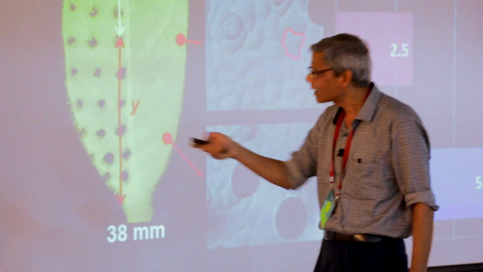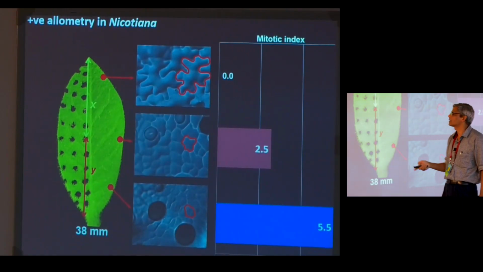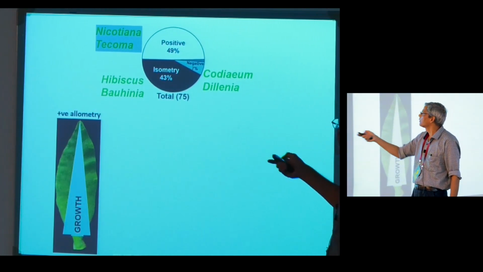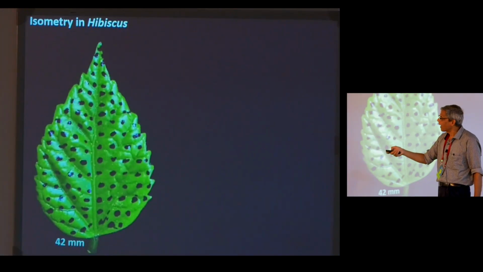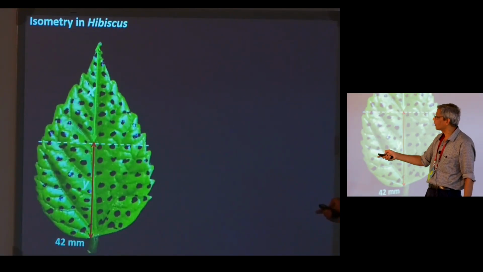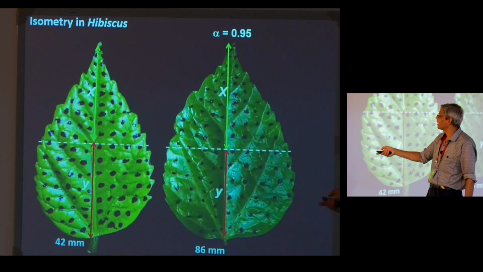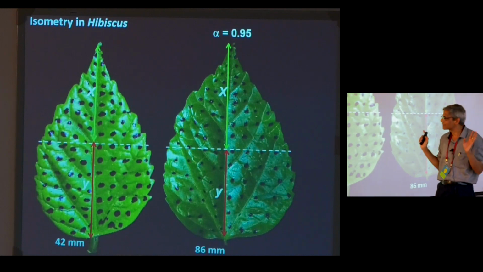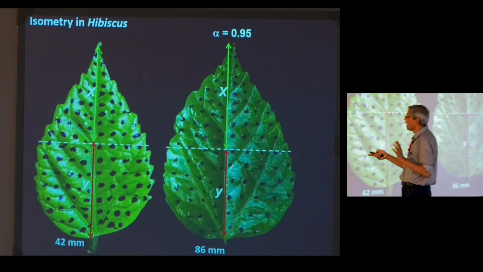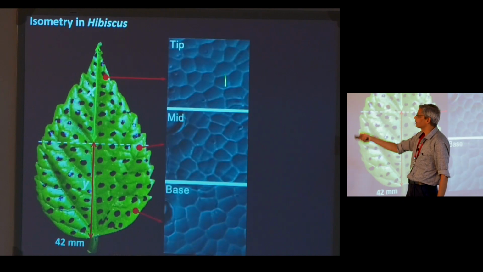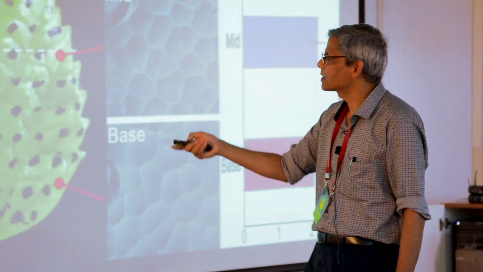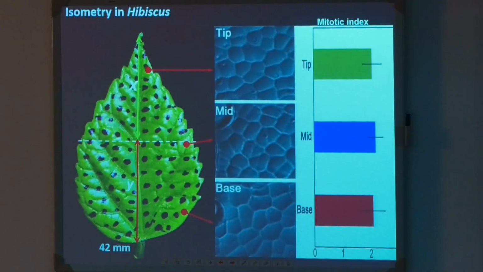So this mitotic index also tells that this is the region which is growing and this is the region which is not growing. So basically this grows with positive allometry, and you take a representative species from isometry and do the study. This is a young leaf, you put the dots all along, this is a central point, this is x and this is y. At the end of the growth, this is a bigger leaf where x equals y. So it does not grow from any polarity, it is a synchronous growth throughout the leaf. And look at the cell sizes, they behave the same way. That means the entire leaf is growing at the same rate and dividing. And if you measure the mitotic index, it is pretty similar throughout the proximal-distal region, which means there is no polarity of the growth here.